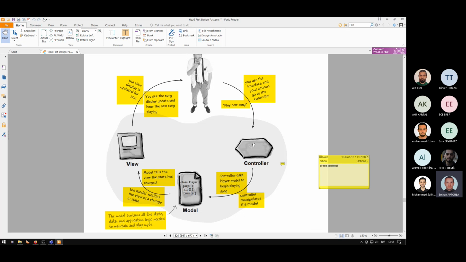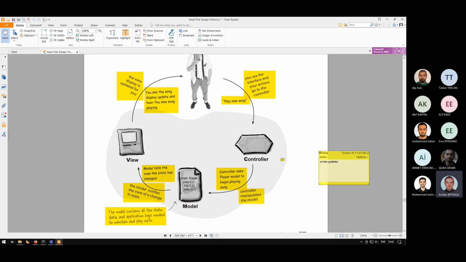Now, of course, you also need some component in order to actually store the data, in order to represent the data that you are processing, because no application is worth mentioning if it is not processing any data. And the model does exactly that. The model is supposed to store the state in which the application is in.